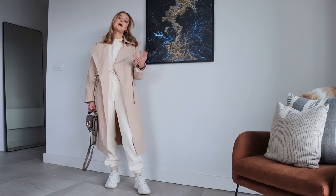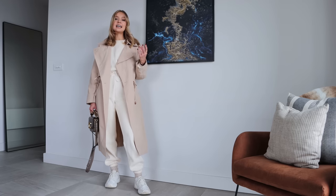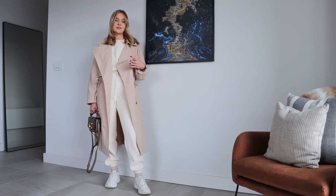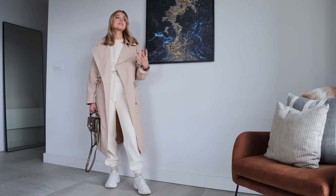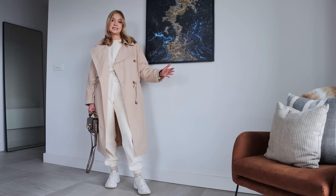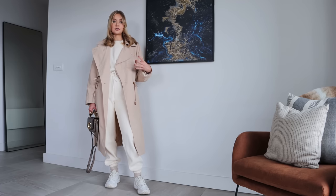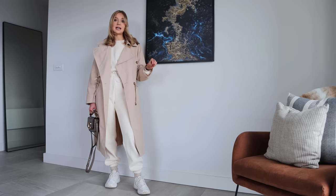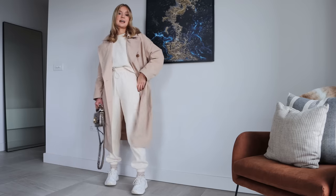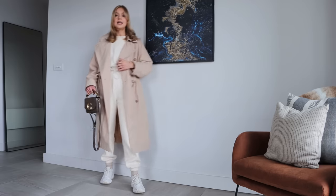I thought today I would include this in my 'One Piece Five Ways.' We're kind of heading into spring — slowly — and it's getting a little bit milder in the UK. I've been really bundled up recently in a lot of puffer coats and scarves and hats, so I thought I'd go for the trench coat as a lighter option for this milder weather. Also, if you see a good piece like a good coat at the beginning of the season, get it whilst you can because I feel like this one will sell out very quickly. I got this in a medium — I went up a size or two — and I quite like that oversized style.